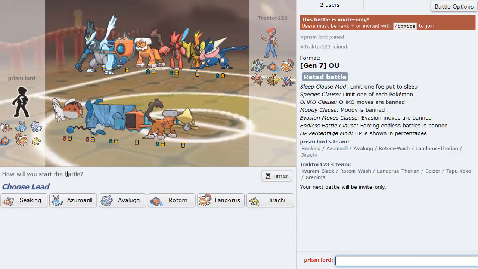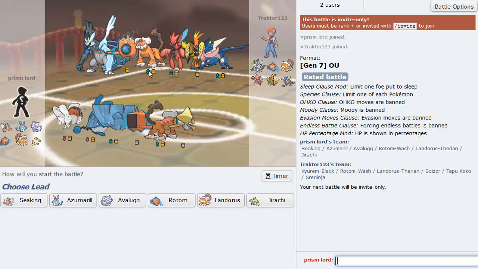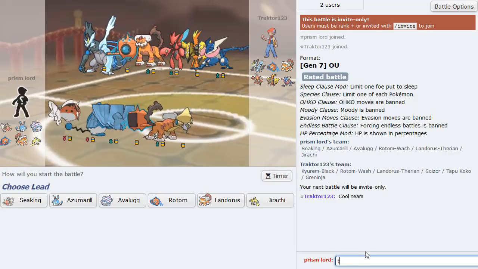Maybe not versus Rotom, just because Rotom does pack the Will-O-Wisp, and that kind of hinders Seaking. But then again, Seaking is not really out there to try to beat or destroy Pokemon. Can't really hit things too hard.